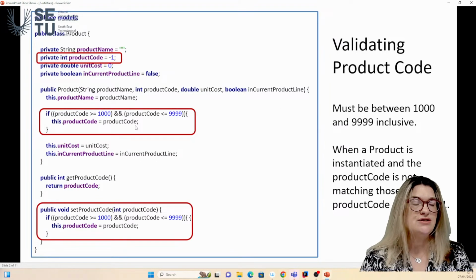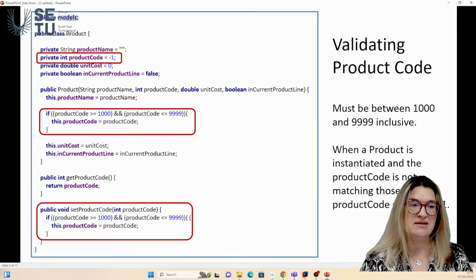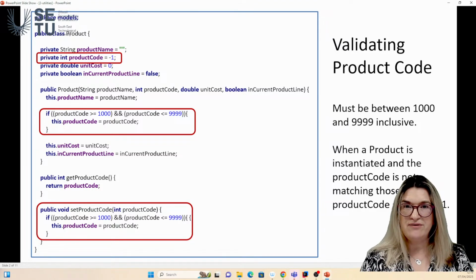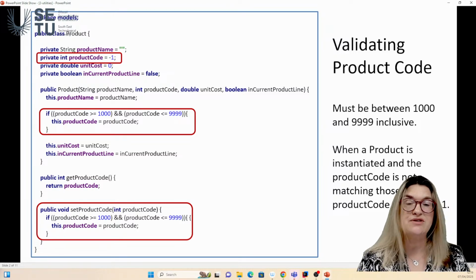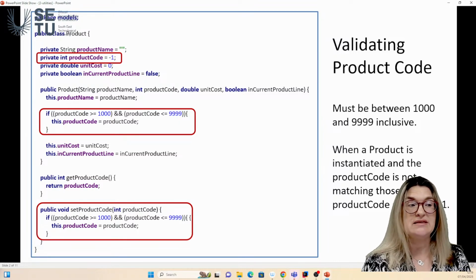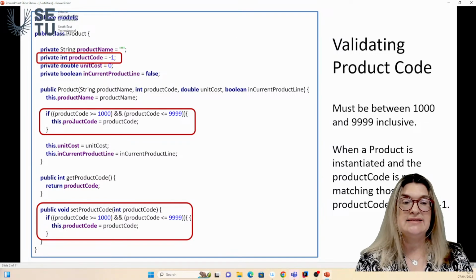Okay. So in our product, we have validation, and the validation that we have written so far is we're checking to make sure that the code must be between 1000 and 999. So we have this piece of code here that says if the product code is greater than or equal to 1000 and the product code is less than or equal to 999, then we're going to store it.